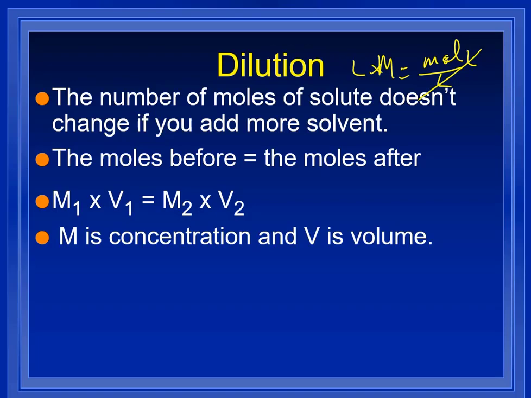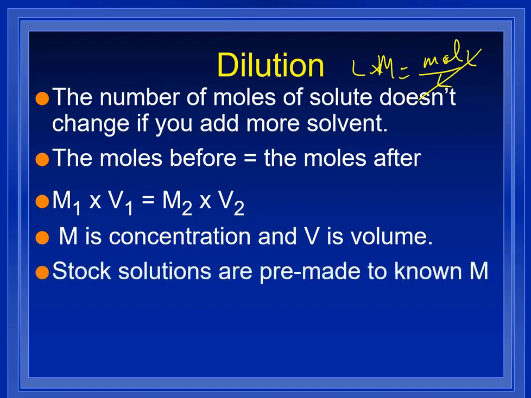As you read through homework and you read through the book, you're going to find that they refer to something called a stock solution. And they're using the word stock like Amazon uses the word stock. Okay? Stock means it's sitting on the shelf ready to be used. It's just pre-made to a known molarity.